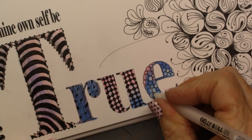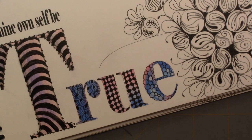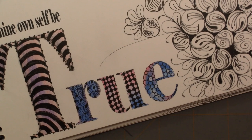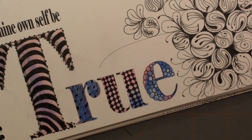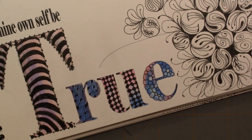My jelly roll doesn't want to really lay down very well. So we'll see if my white Prismacolor pencil will lay down any better. Nope, that one won't lay down any better.